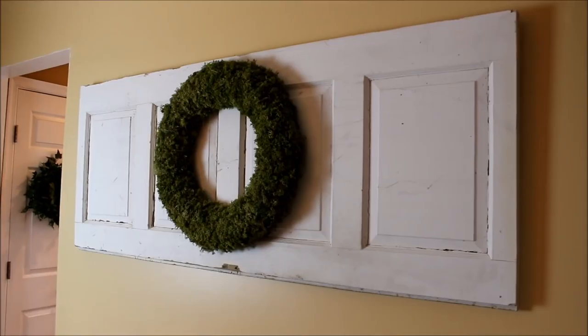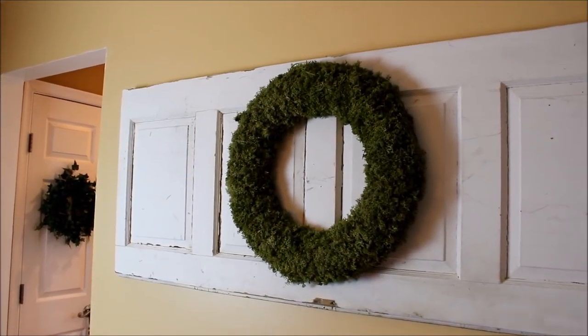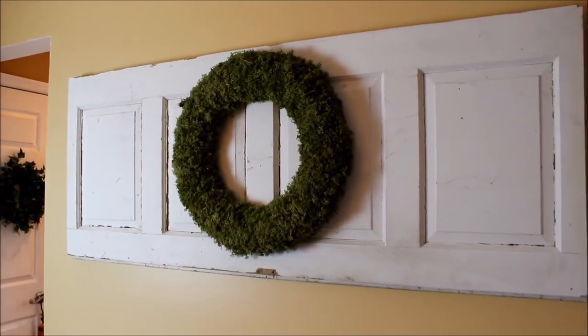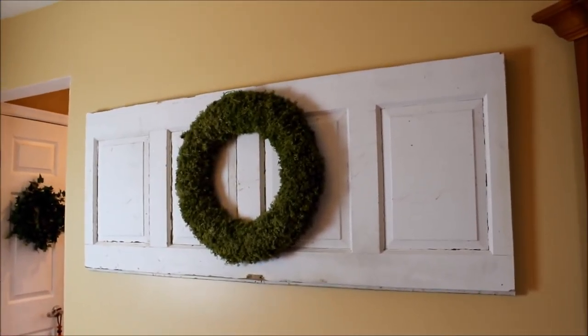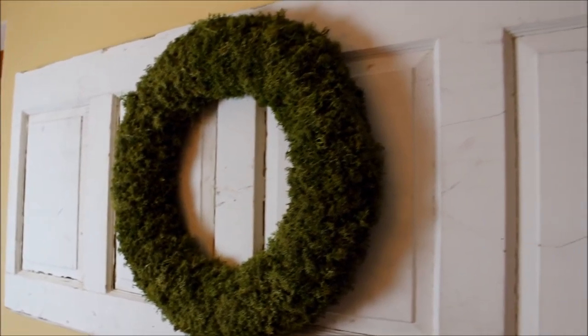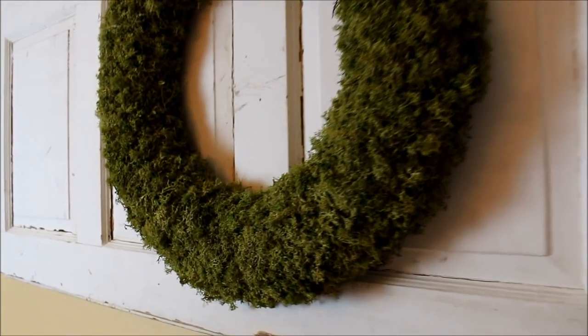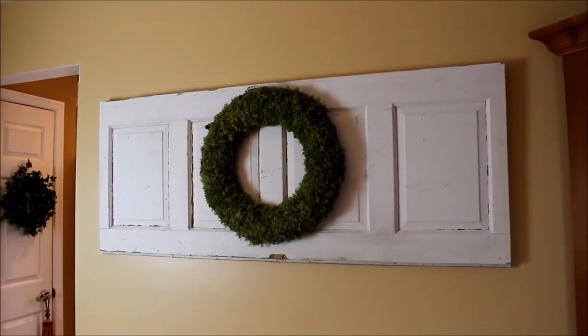Last on my favorites list is a decorating item that was just my favorite this month, and that hands down has to be the old door that we found at the Luckett Store in Luckett's, Virginia. This is an old vintage farmhouse store — our favorite antique shop. The only thing we really did to it was bring it home, give it a good scrub down, and my husband trimmed the ends so it would fit in the space. I really just love old doors. I have a few of them in my home, and this one is one of my favorites because it's such a good backdrop to decorate for the holidays — a wreath looks really nice right in the middle of it.